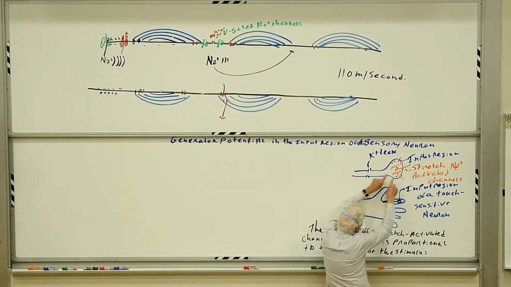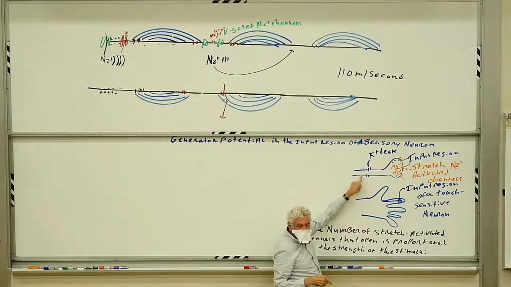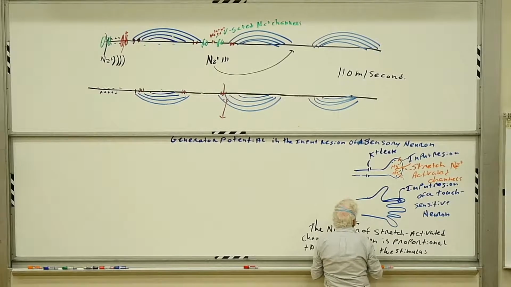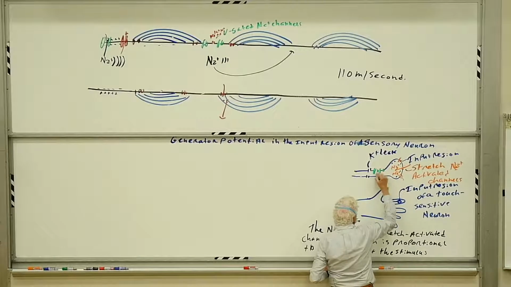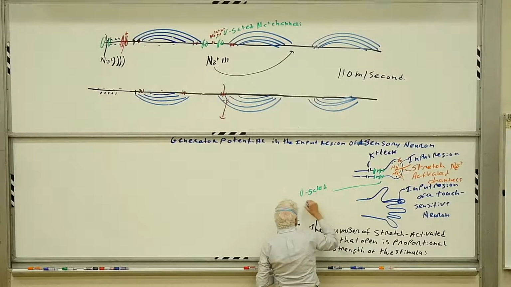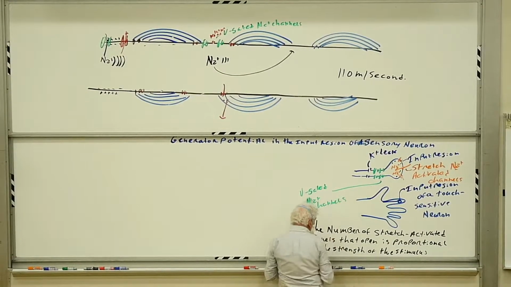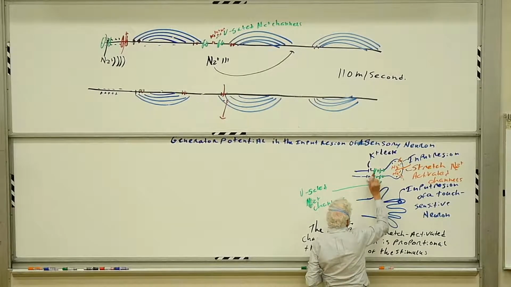So that means that the potential that we set up here can't propagate very far before it leaks out of the membrane. So that means then that we need to regenerate the potential. We're going to have channels in here, which will be the voltage-gated sodium channels. They'll, of course, be accompanied by their counterparts, the voltage-gated potassium channels, but I won't draw as many of those in.